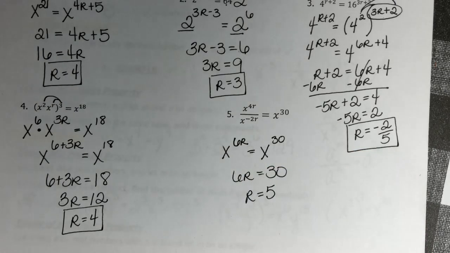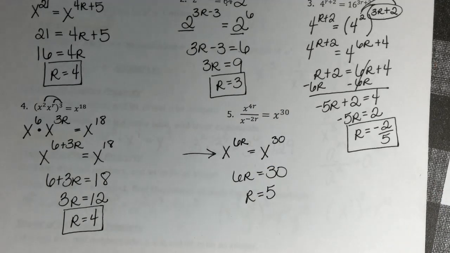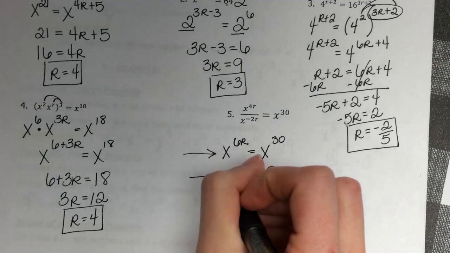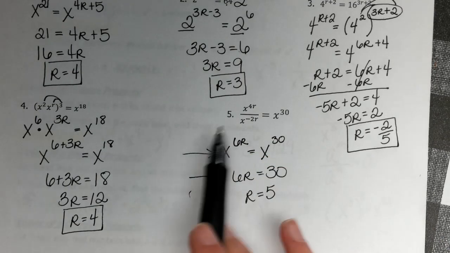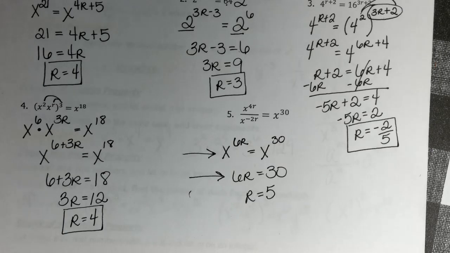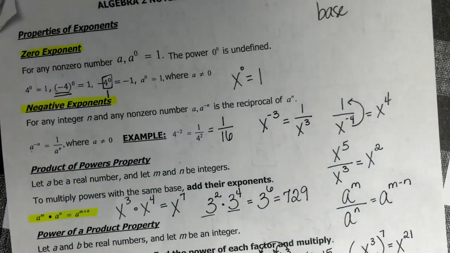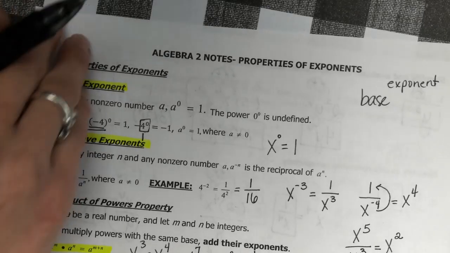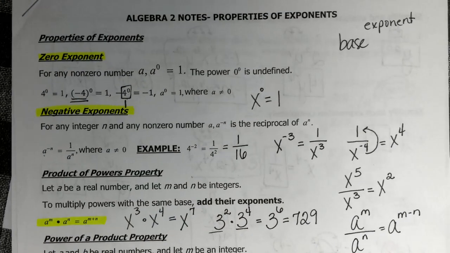So when you're doing your work, I want to see what your equation is for your like bases, what your exponents are set equal to each other, and then whatever work is needed to get your answer. Okay? Do we have questions? You will have a quiz over this next class. Okay, so Thursday you'll have a quiz, and then we'll do 6.1. This is like an introduction.